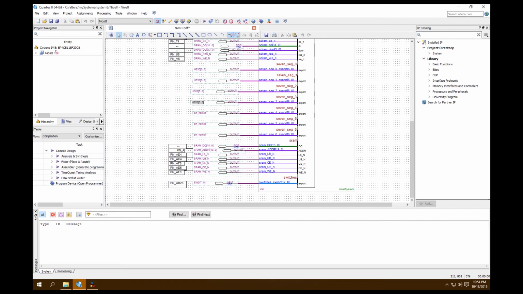Oh, wrong type of bracket. On both of these, it can be square brackets, not curly brackets. Hex, what am I on? 4, open bracket, 6..0. Hex, open bracket, 6..0, close bracket.